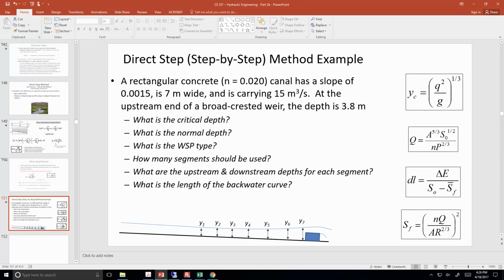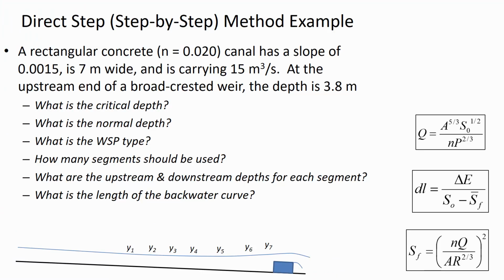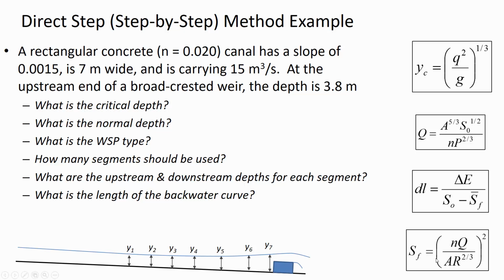So it was asking for the length of the backwater curve. So you should know, when it says backwater, what that means is anytime you have an obstacle that's causing pooling, they call this the backwater. And it's something that you hear a lot in culvert analysis, because a culvert that isn't big enough will cause backwater, which means some degree of choking, and the depth is increasing as you have the obstacle there. And so in the opposite direction of flow, the depth is decreasing. And so the length of the backwater curve is the sum of the lengths of each of the segments.